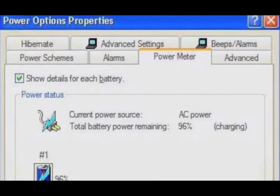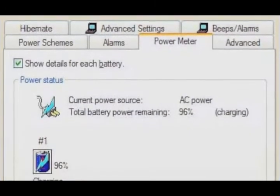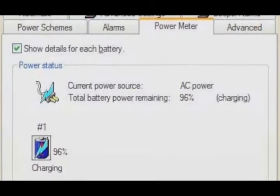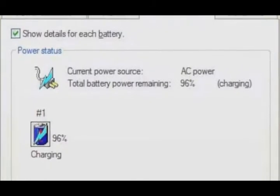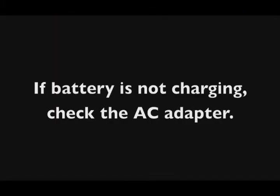Now, one way to test this is to go into the power options mode in your computer. And you can get to that in Windows through the control panel, power options, and then click on the battery tab and look at what's happening with the battery. It'll tell you if it's charging, if it's not charging, or how much charge is in the battery. Now, if the battery's not charging, let's try to rule out some other things first.